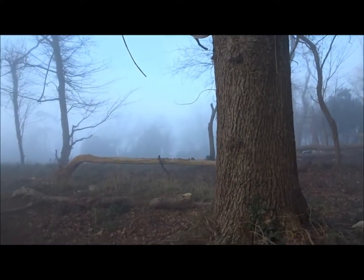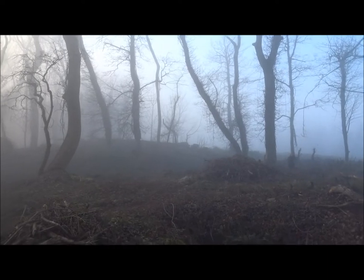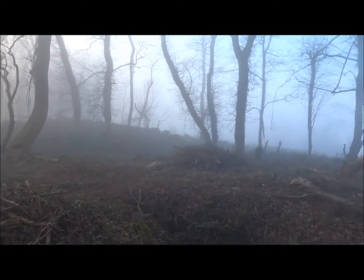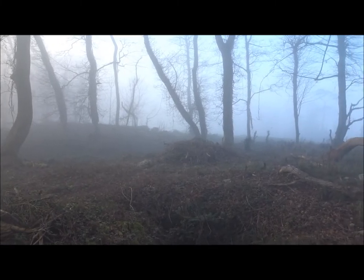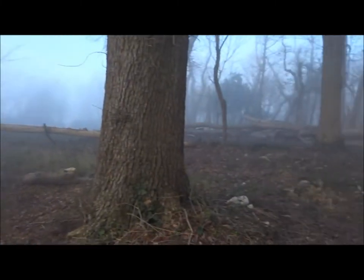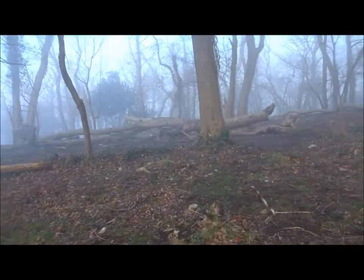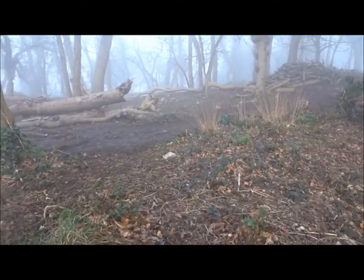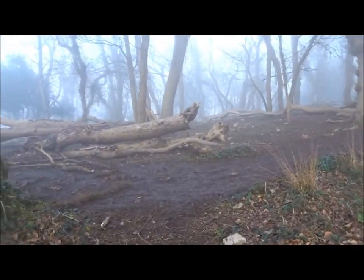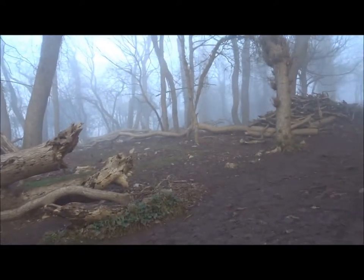Of course, there never used to be trees up here about 200 or 300 years ago, apparently. It was sheep up here. The trees are relatively new, they say, so it doesn't matter if they chop them down. Well, I don't know about that. There's so many different arguments, but the main argument is the way they're doing it. They haven't got the consensus of everybody, and no one's been properly informed. That's what's causing the trouble.